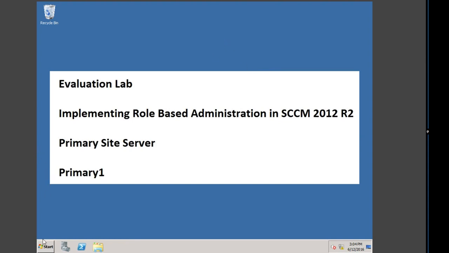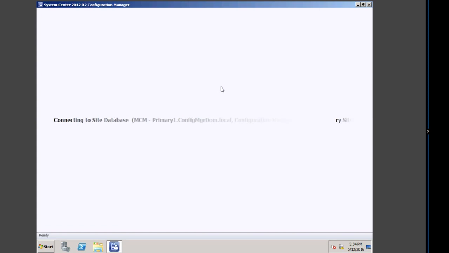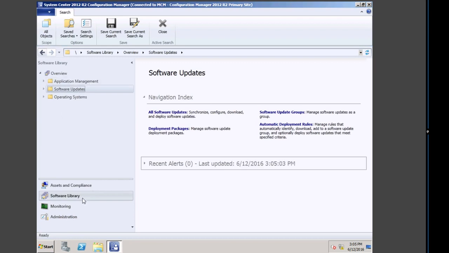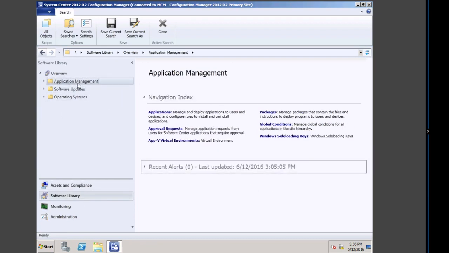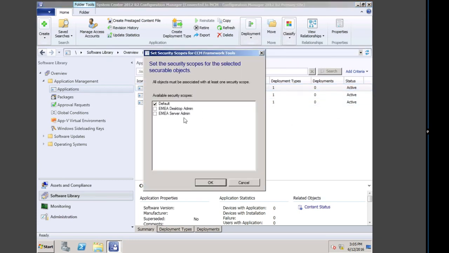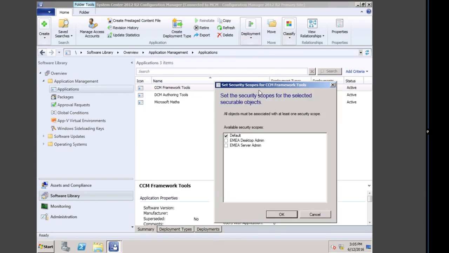Okay, so now we'll log into the Configuration Manager console. And under the software library, oh no, not application updates. Application management, applications, and these are the software that we're going to add.